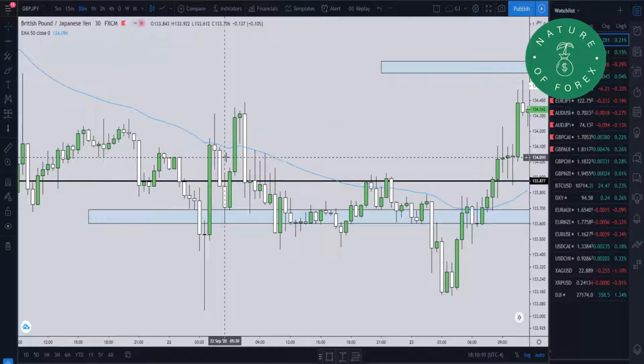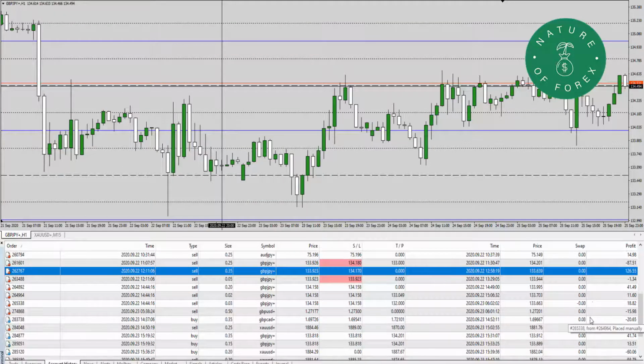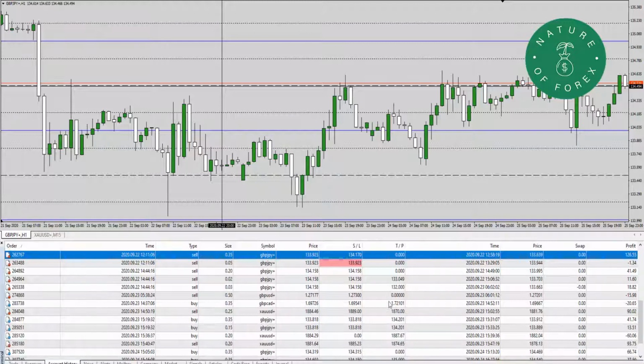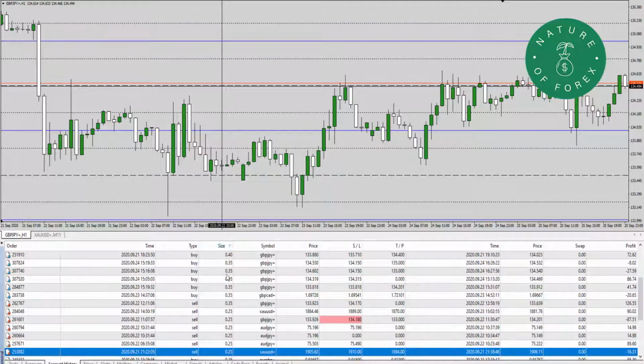So I believe I took the sell as it was starting to come down and broke the low. I entered and then I closed by 5.30. That was a nice little scalp move. I think that was my biggest win on the week. And as you can see, I've actually lowered risk from usual. I'm using lower lot sizes, and this goes to show, the biggest position is a 0.5 all week, if we sort them by position.